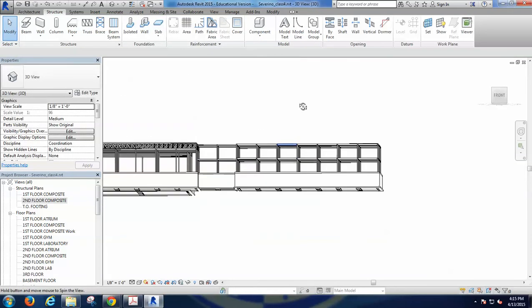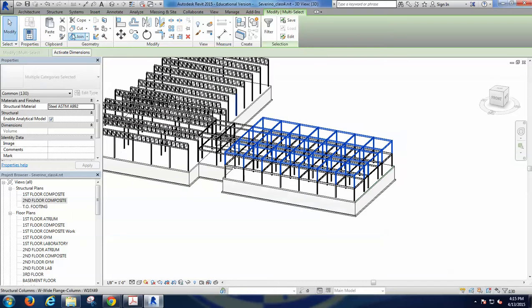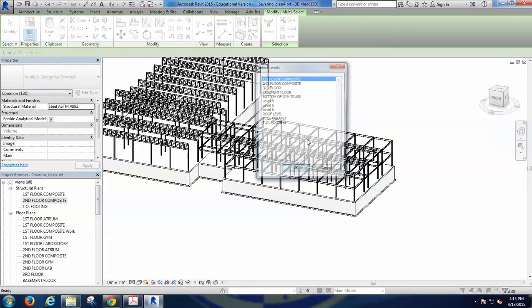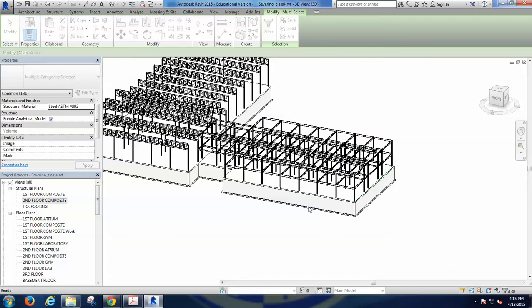Deselect, do the same only for the lab building beams and columns, and do it again, copy, paste, assign to levels. We have it in the third, so we're going to fourth, fifth, sixth, roof. I'm doing this because this entry building only has 2 floors. The lab building has those 8 floors.